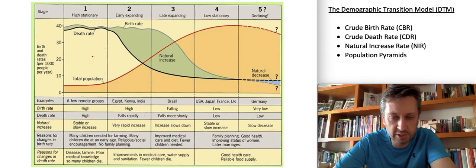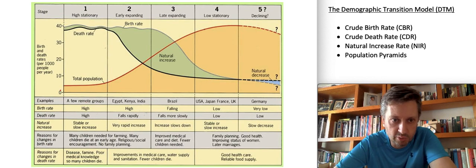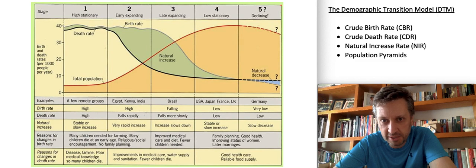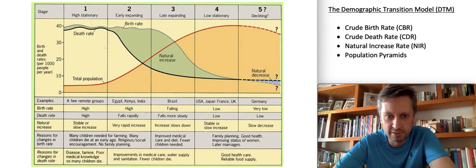Okay, so I'd suggest before you move on, it's a good idea to just pause and have a look at the text down here. It pretty much just covers what I've said already. You might notice that there's a y-axis, which is basically births and deaths per 1,000 people. Really, there should be a second y-axis here, which refers to the red line, which I've taken as natural increase rate, usually, although it does say total population there. And there's no x-axis on this graph.